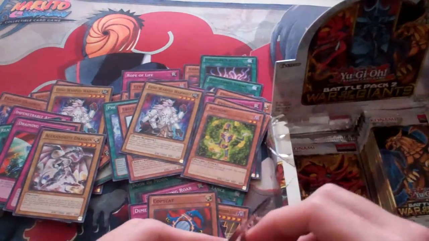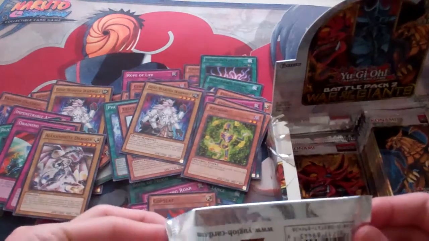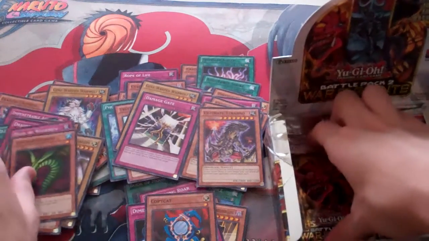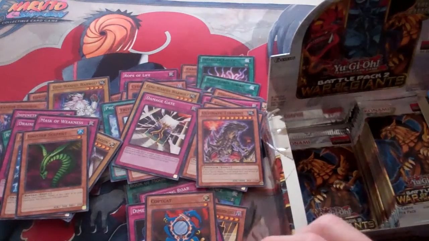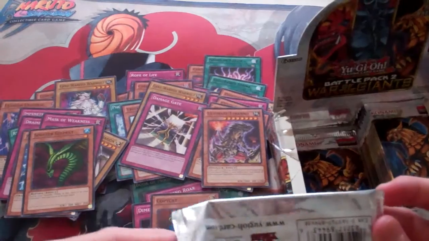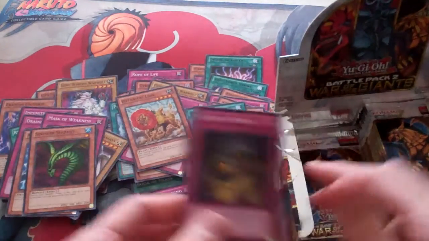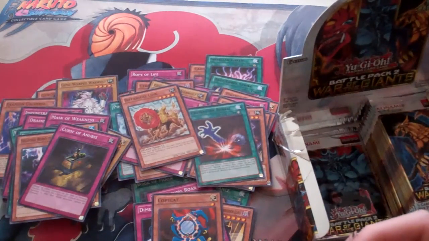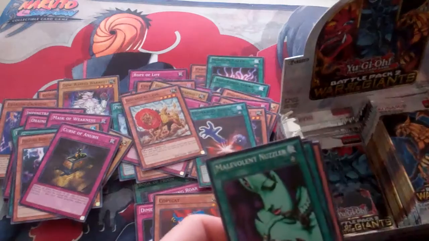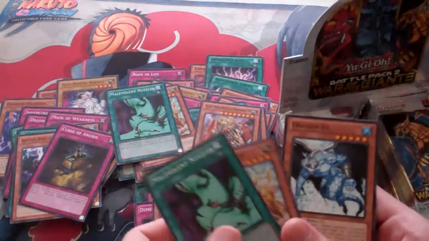Then next pack. Damage Gain, Ultimate Tyranno, Sinister Serpent. It's pretty nice. Haven't seen that card in a while. That was originally one of the many promo cards for the one in the video games. Have Botanical Lion and Premature Burial. That's cool. We have, oh wow, two Malevolent Nuzzlers right next to each other, and Beast King Barbaros, who are in Dragon Ice.